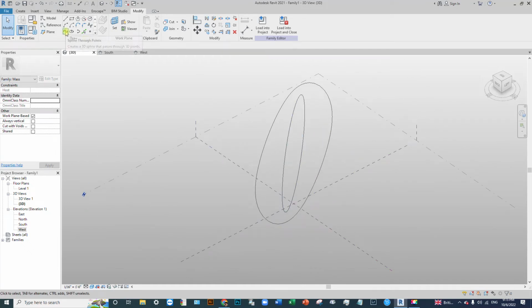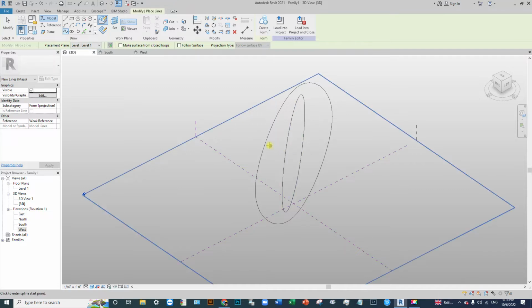Now select this spline point. First of all, draw a spline on the outer elliptical shape.